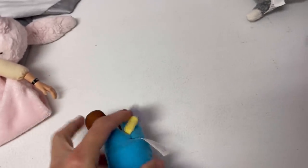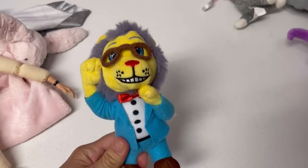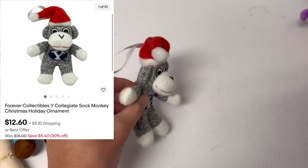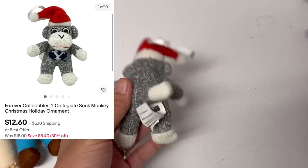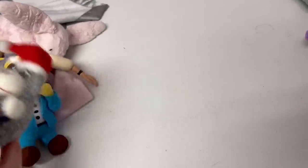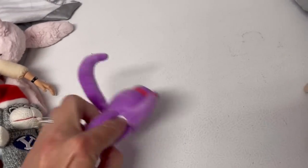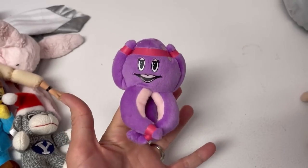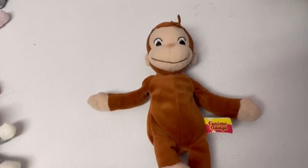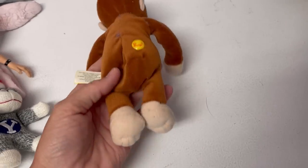This little guy is made by The Learning Experience, and I wish now I would have grabbed them all so I could lot them up — may have left a little behind. Sock Monkey: sock monkeys are typically bread and butter. But this little guy — I just wasn't leaving him behind. He is an ornament, so I'm going to have to do a lot of research. This is a finger puppet — how cute is that? I always pick up finger puppets; puppets in general I love to pick up.